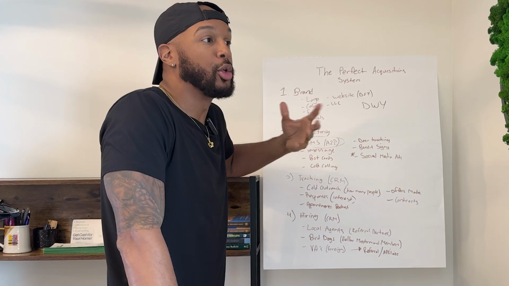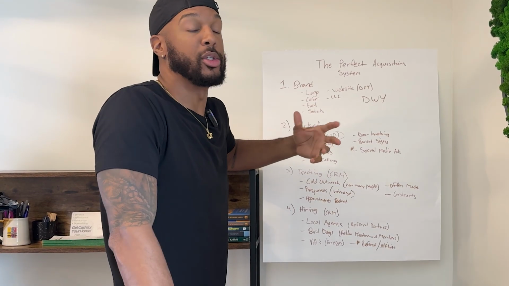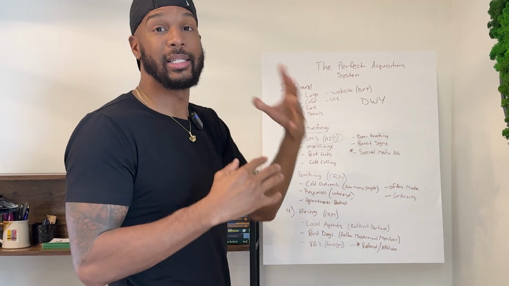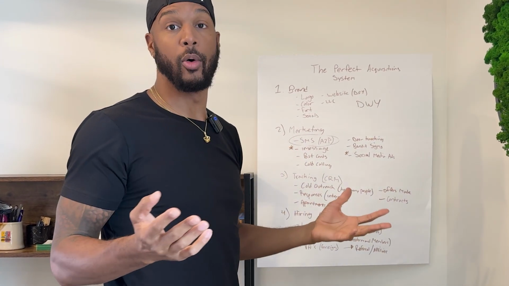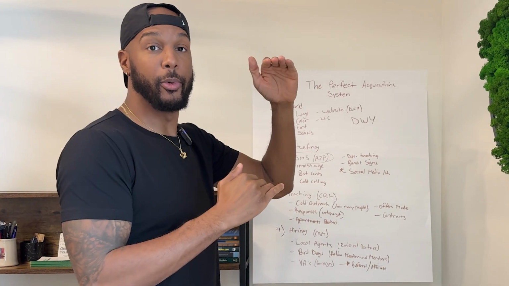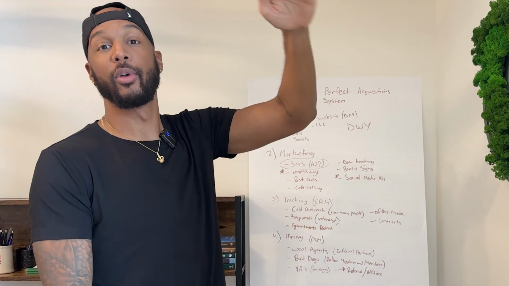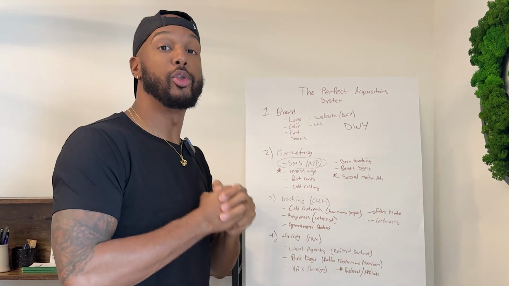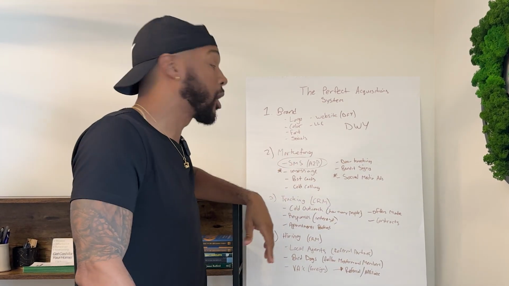This is a tool, there's many like it, but this is my favorite tool to be able to literally download lists of these people in any zip code throughout the entire country, okay? So you're gonna take that list of people and you're gonna have their name, address, phone number, and email. And now it's time for you to market to these people. So let's talk about marketing really quick.